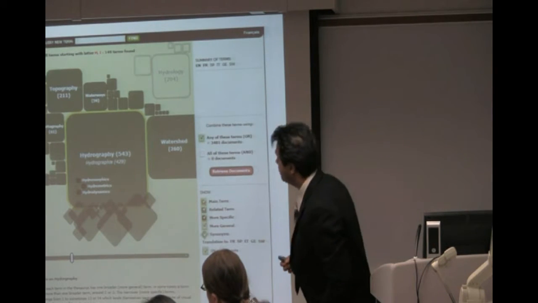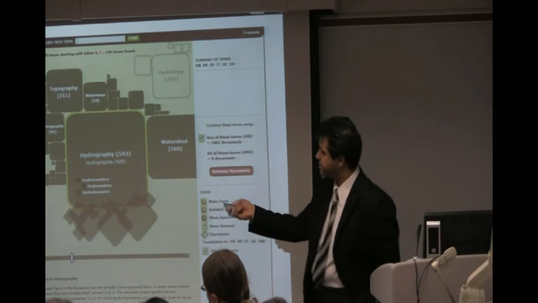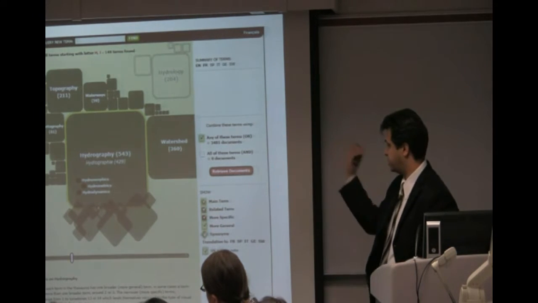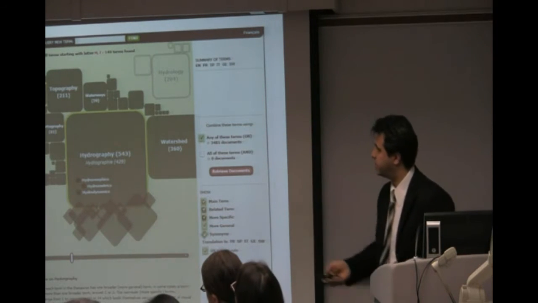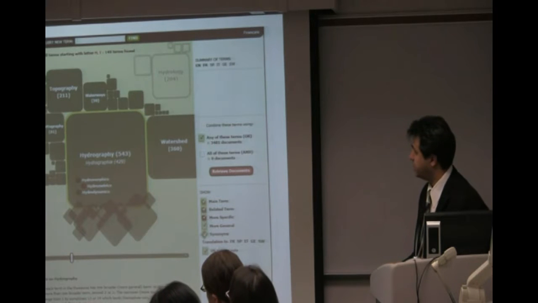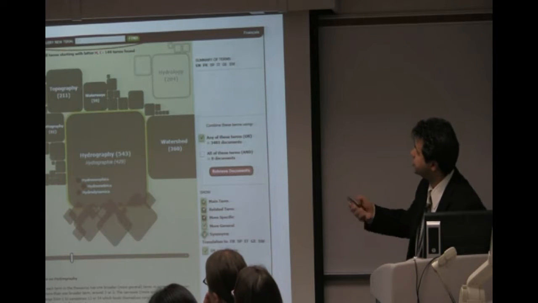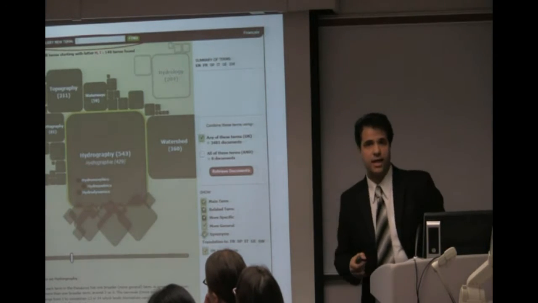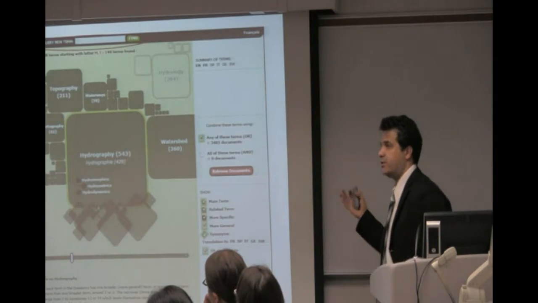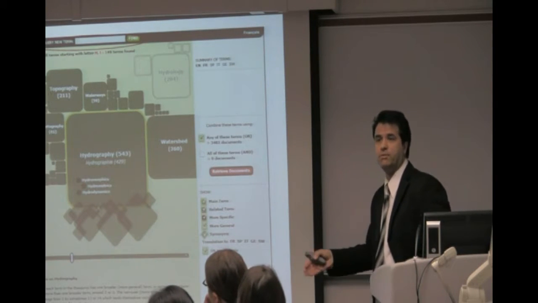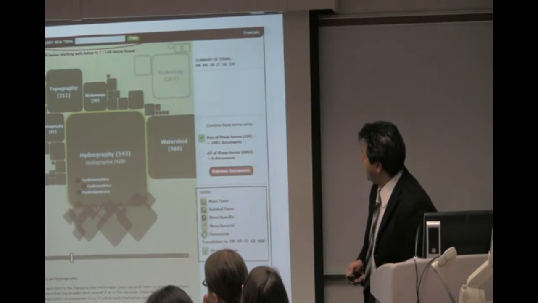This is the interface that we've developed. So I'll show you the elements. On the left-hand side, this is based on the previous project, but we thought that we should include a list of terms. It can be browsed hierarchically or alphabetically. We have a search bar that has an auto-completion feature. So as soon as you put in a number of characters, you will see the list of terms that are available.